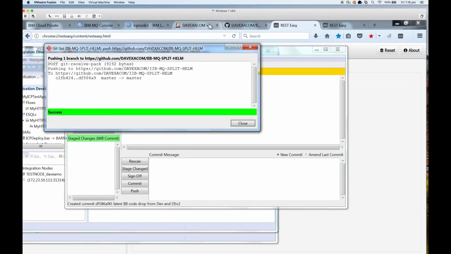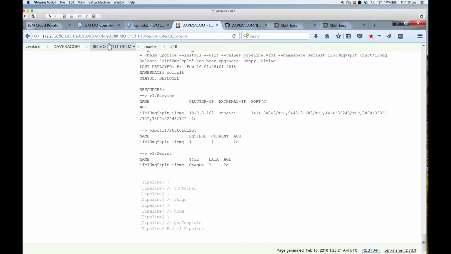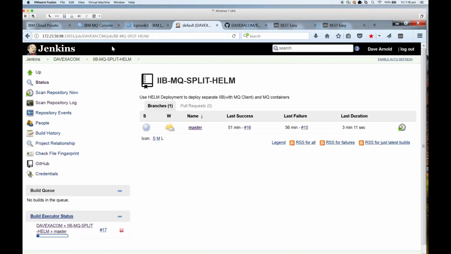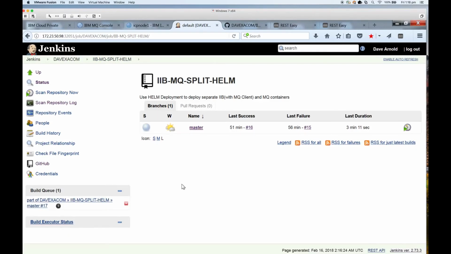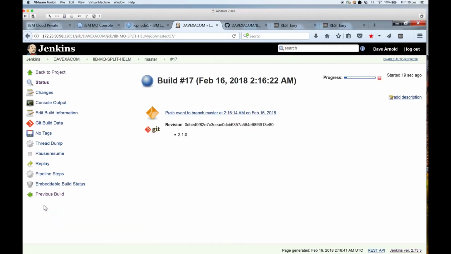But I've got a Jenkins pipeline available. This Jenkins pipeline, which is running as part of Microservices Builder on IBM Cloud Private, is actually set up, and I'll show you in a minute, to actually talk to GitHub. And you'll see it's been triggered. So there's my GitHub repository that it's looking at as part of my organization, and we've got it triggered from that change that I've just pushed up, and we can go and see what it's actually doing.